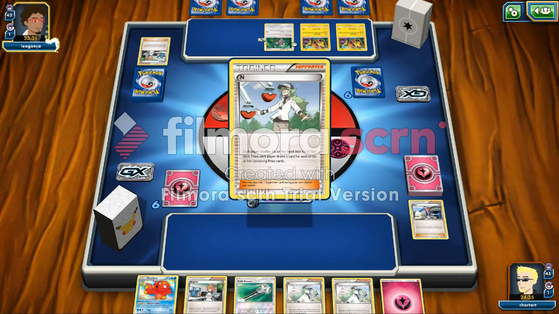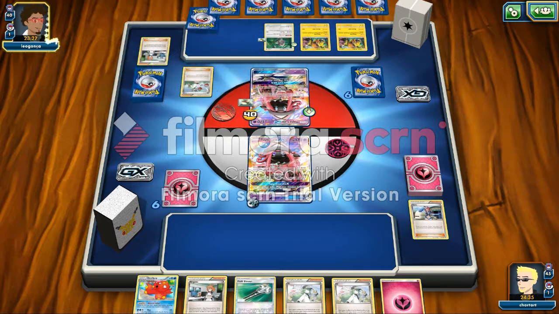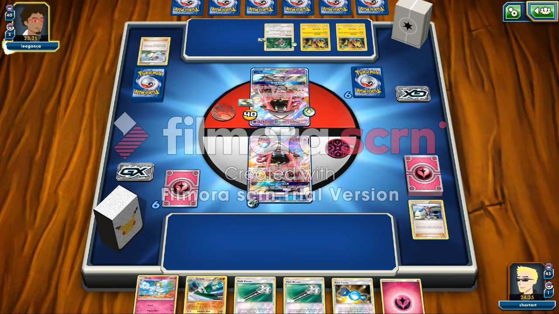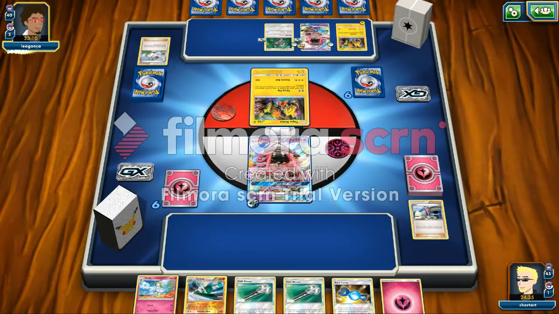And here comes a floatstone. And, of course, opponent always has N every time I get the cards that I need in my hand. That set me back. Right, hopefully I pull into an N or a Bridget. If I pull into a Bridget, maybe we can make up with it with a Glade.